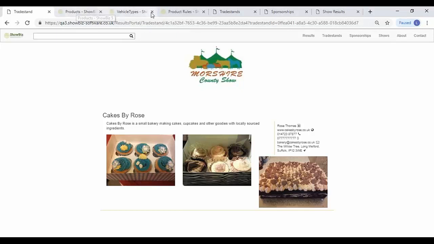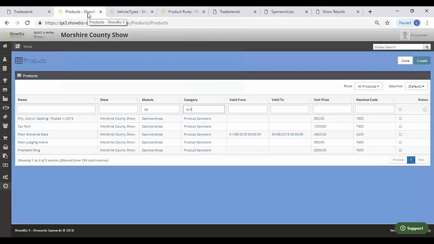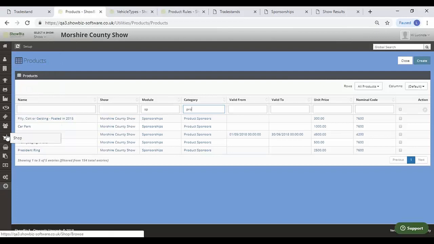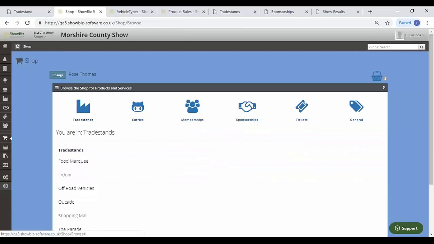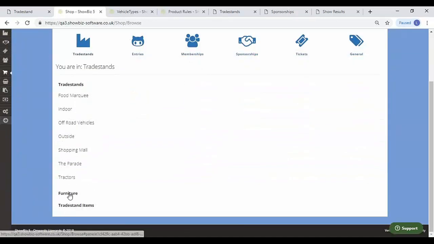So we can go back to the shop. We've added the trade stand to our basket. You've also got the option to set up your different options in the shop.